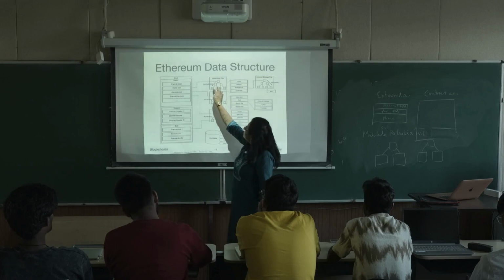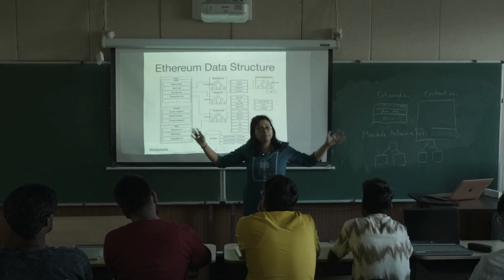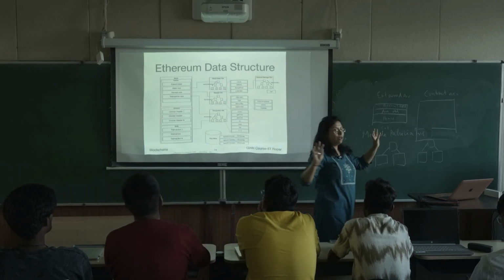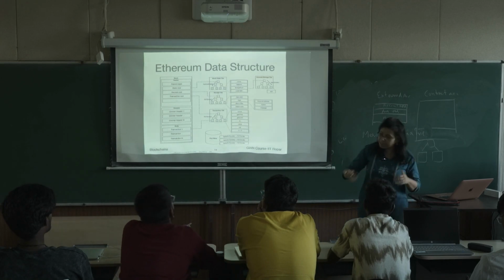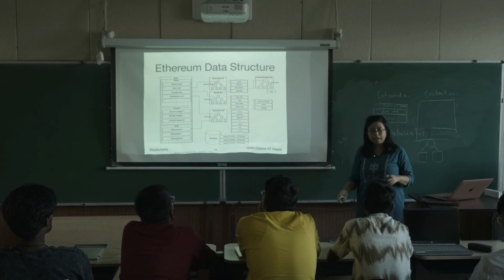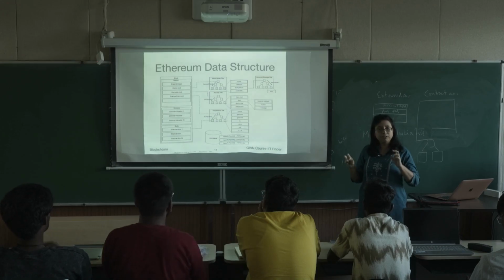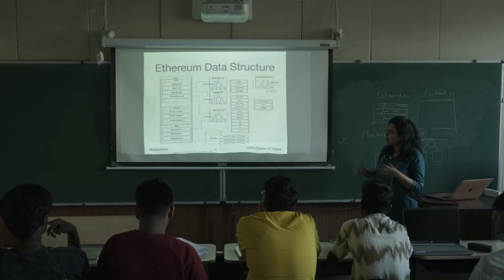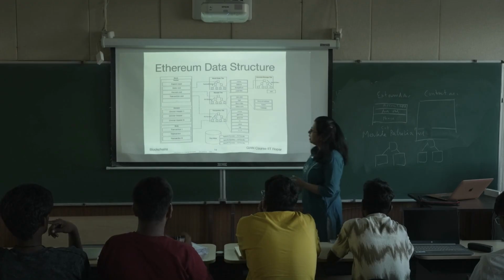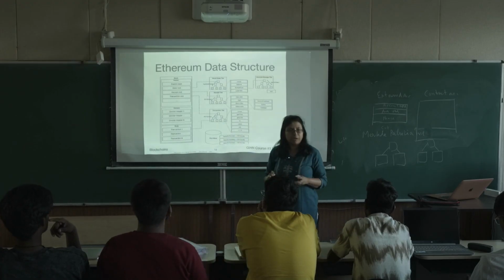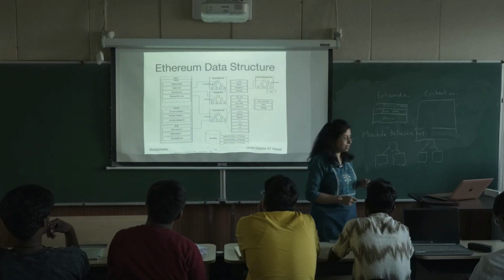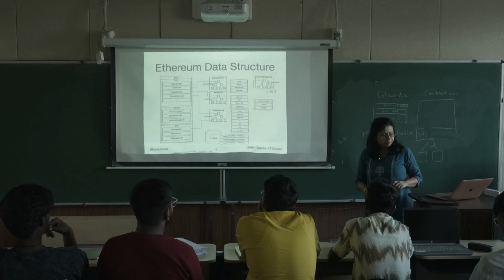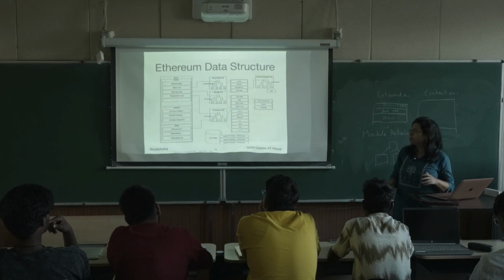Most important of this is the world state trie, because it keeps account information of all the accounts in the blockchain, and it keeps changing. It forms a large part of the Ethereum data, so that's actually very heavy. Transaction information is not much. Transaction information is very little. However, this account state information is very much.